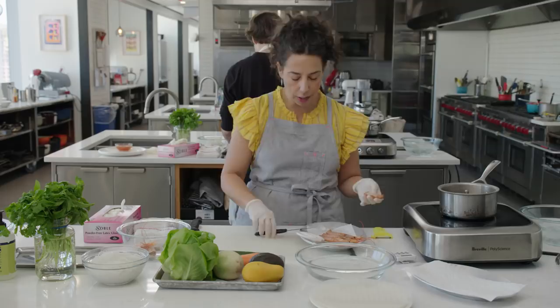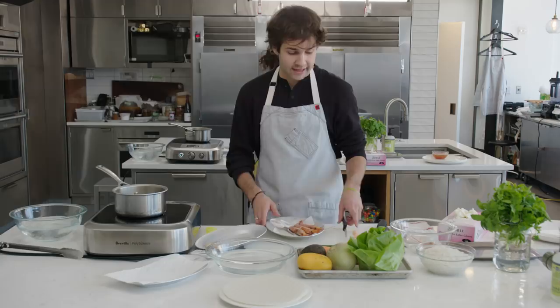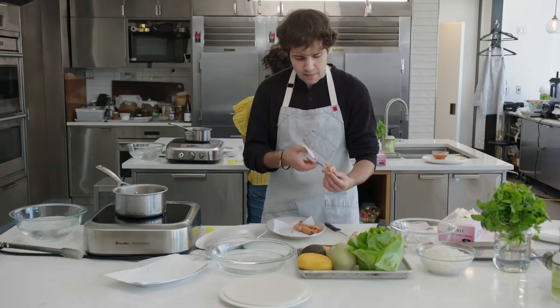Underneath this tray with the shrimp is another tray — you can put your clean shrimp on that one. So you don't like seafood, but do you ever cook it? No, I don't cook anything, even the food I love. I'm really, really genuinely scared of seafood — the smell, the texture, the fact that it could bite me back any second. This guy's not going to bite, just pull his head off. He can't do anything to you.